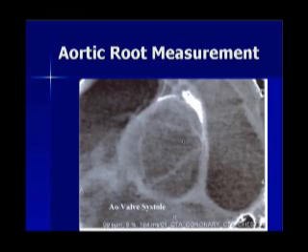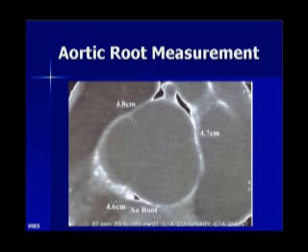As you can see, the opening of a normal trileaflet aortic valve looks like a triangle, and here you can see the three scallops of the aortic root during diastole. Here you don't see a Mercedes sign because of these measurement markings. However, there is a Mercedes sign when the valve is closed.